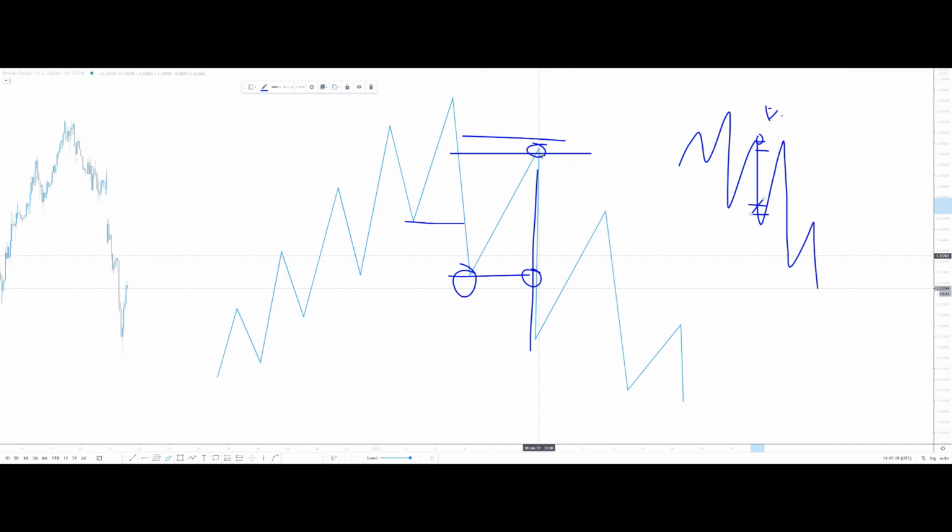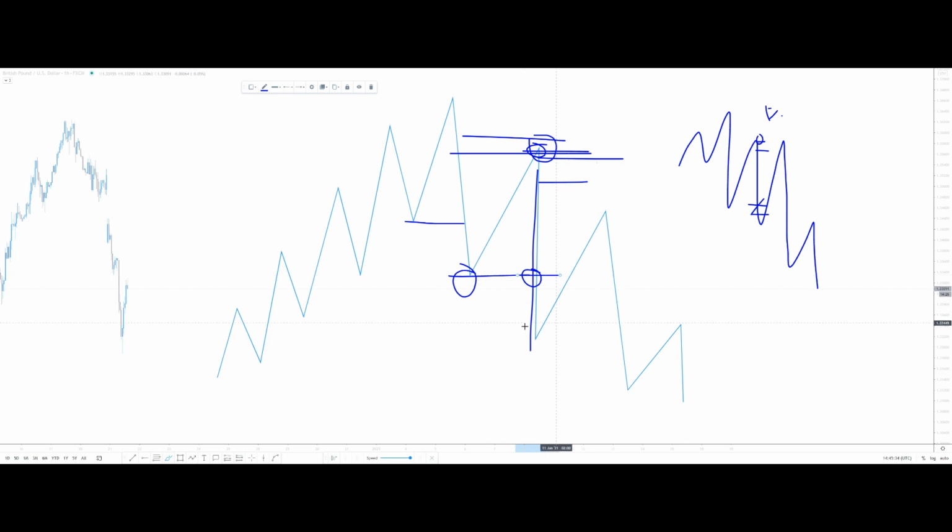But most of the time, you can move your stop loss to entry at this point, and price will generally react at an OB, and you should have enough room to carry on at this point. So that's when to move your stop loss to break even and when to take partials.